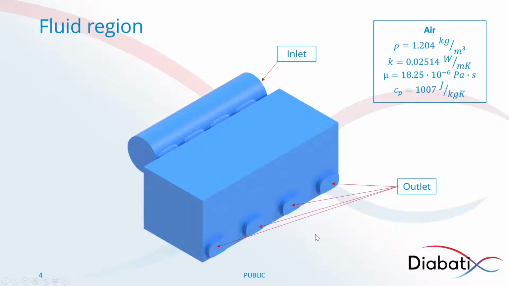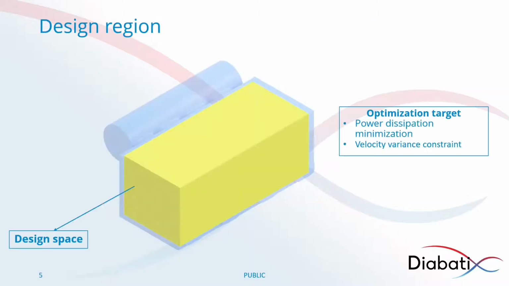So the first region that we have is the fluid region. You have an inlet indicated over here and 4 outlets. And this is the fluid that we're looking at. It's air. It's a simple fluid region, and we will include these boundary conditions on the ColdStream platform. The next region, it's a single region problem in this case. It's a sub-region. This region is part of the flow region, and this is your design region. This is specifically where you want your structures or channels to be drawn by the software.